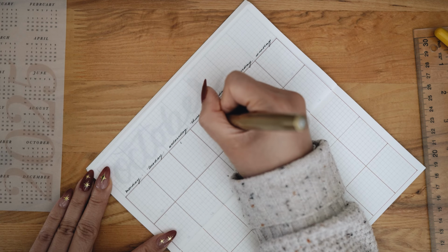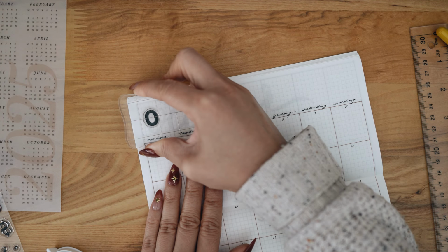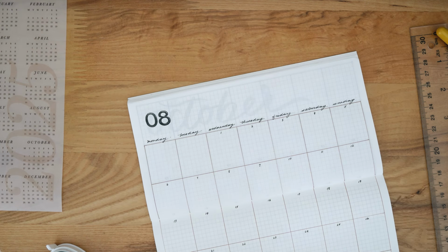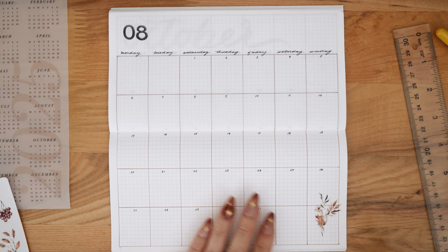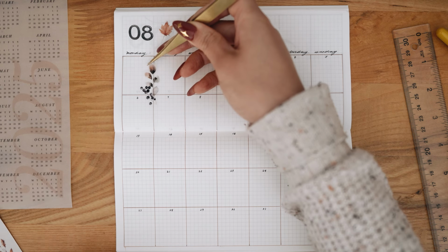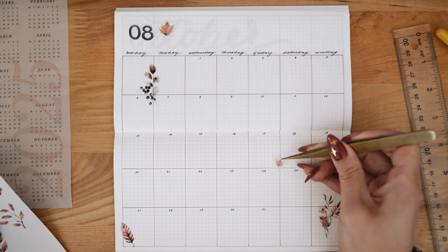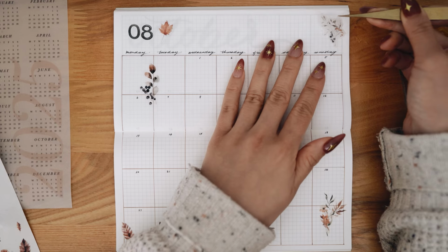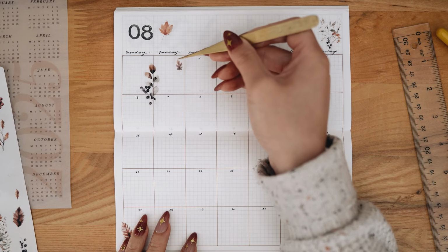I was much happier with my second attempt, and instead of doing brush lettering all across the top, I decided to use some number stamps so that I would have more space to write other things. This layout is all about maximizing the use of space, but I did put down a few stickers because I wanted to see what it would look like. These are very autumnal, and I can't help it. I just love having a little bit of decoration to add some visual interest.